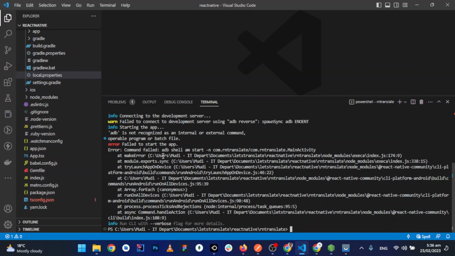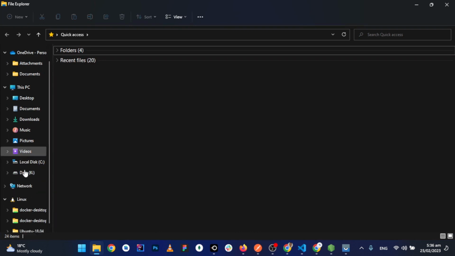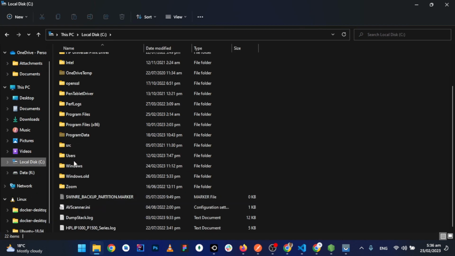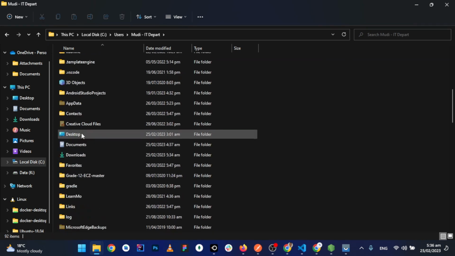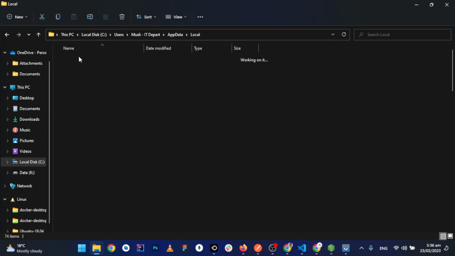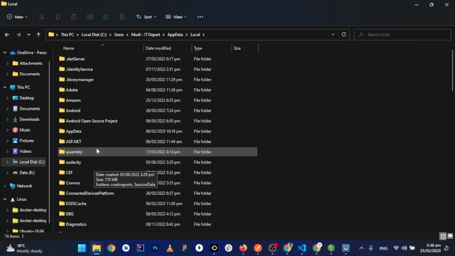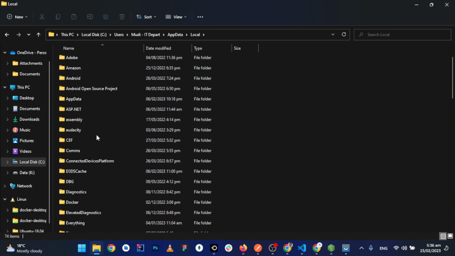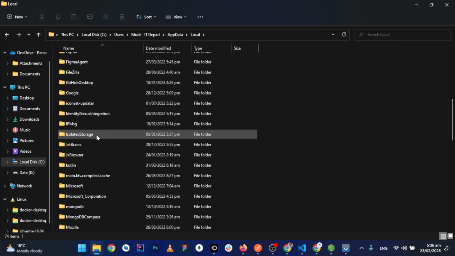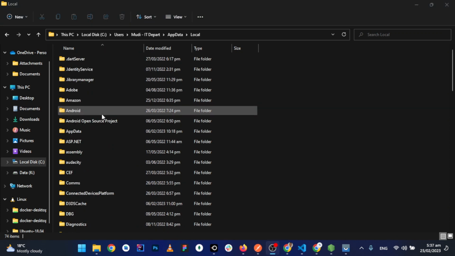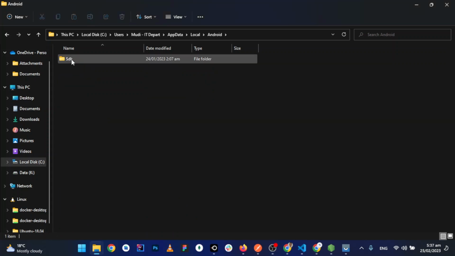How I was able to get around this was by going to your C drive, then users, then your user, then AppData, then Local, then Android SDK, then platform-tools.